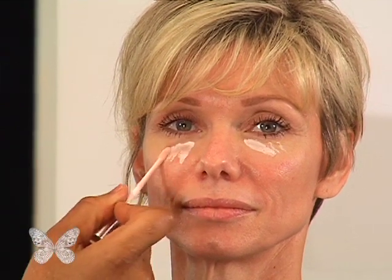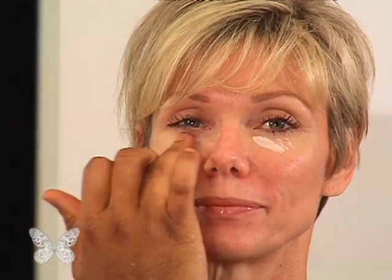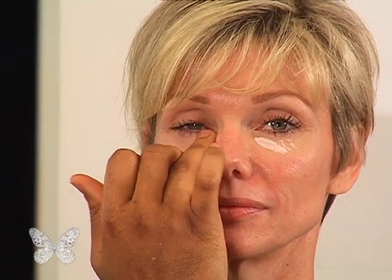Could she use the C3 by itself? Absolutely. Absolutely she could. But on a day that she wants to look really bright, especially under the eyes, they are the key to the soul. And you look so much prettier when you're smiling with your eyes when they don't have purple undertones under them. I'm not saying that you do, Gail, I'm just saying in general.